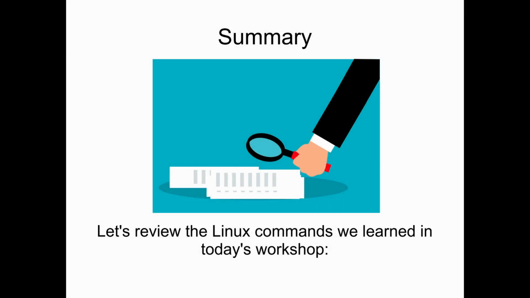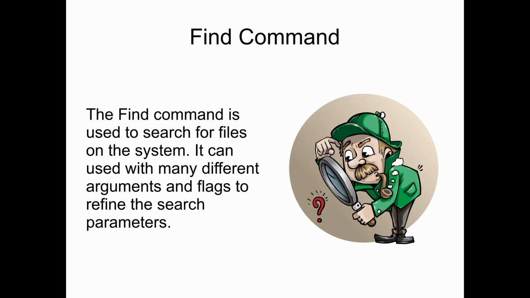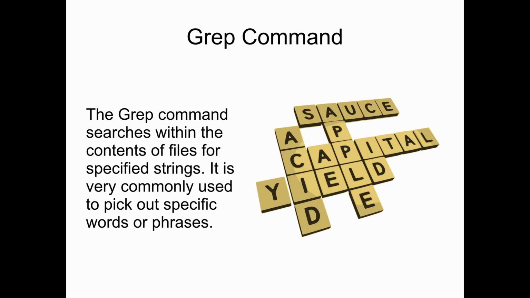Let's take a few minutes to review the different Linux commands we covered in this workshop. The find command is used to search for files on the system. It can be used with many different arguments and flags to refine the search parameters. The grep command searches within the contents of files for specified strings. It is very commonly used to pick out specific words or phrases.